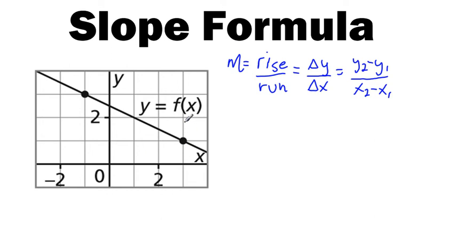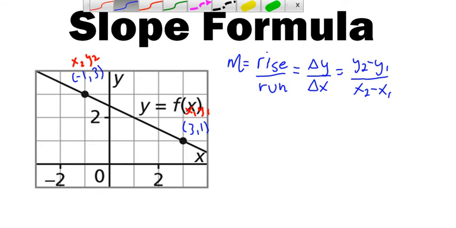So let's have a look at it. That point right there is (3, 1). And this point up here is (-1, 3). So it's asking me to find the slope of this line. I could use rise over run for this, but I'm not going to. I'm going to use my slope formula. What I usually like to do is just highlight and name my points. So I'm going to call this guy x1, y1, and this guy over here x2, y2, just like that.